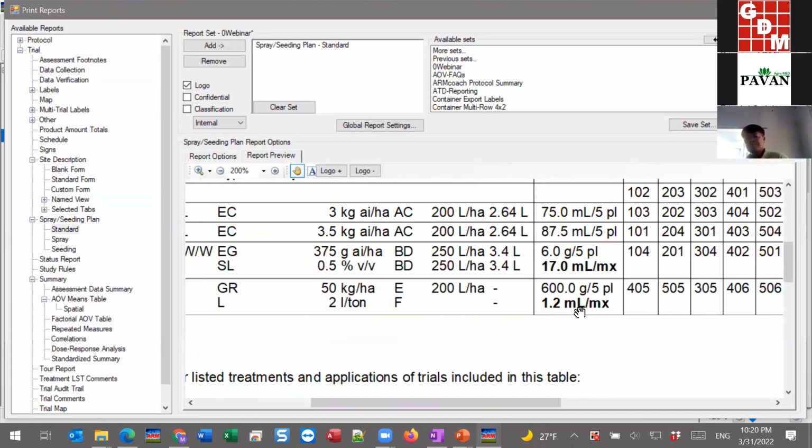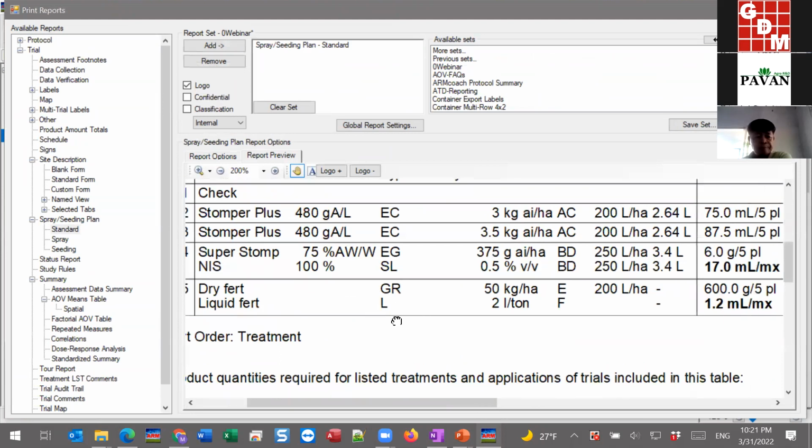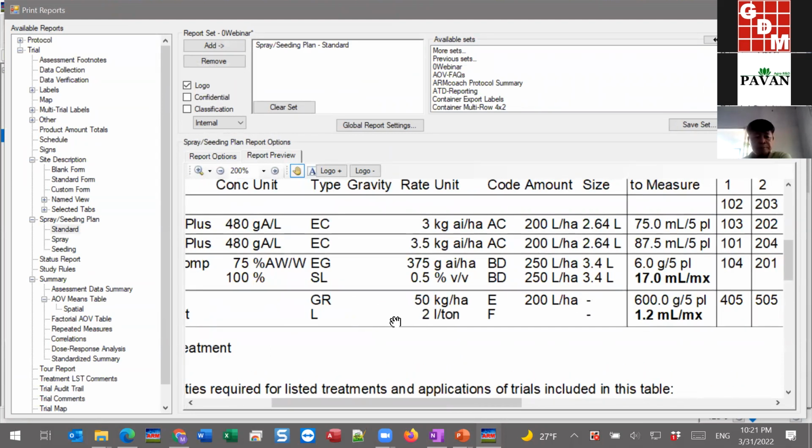Now we have 1.2 milliliters per mix. And that mix again is that amount of dry fertilizer we'll end up using. So we'll need that 1.2 milliliters of our liquid fertilizer put on those 600 grams, which will then go out onto the field.